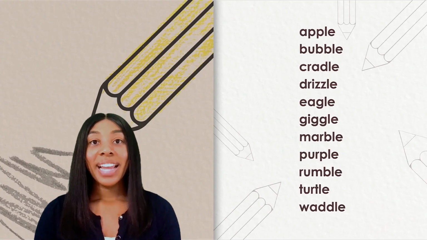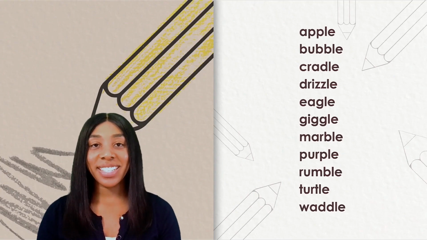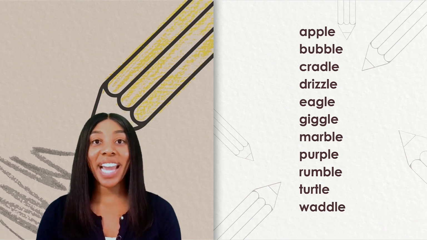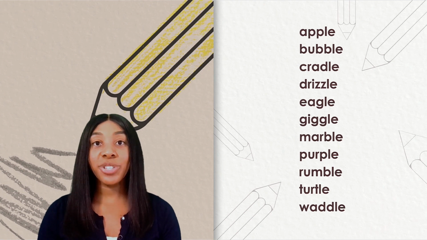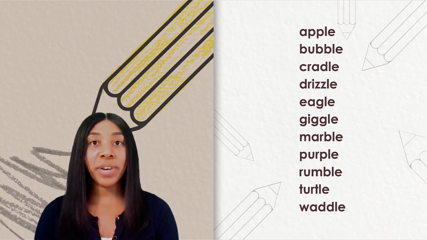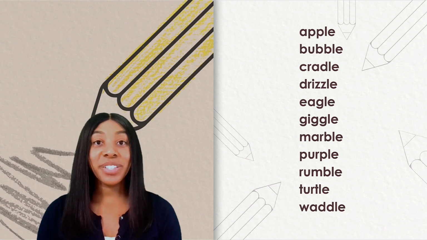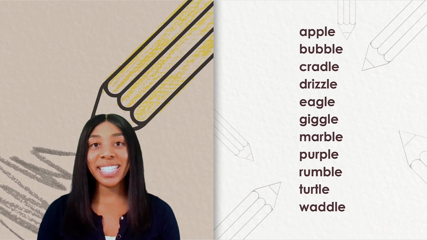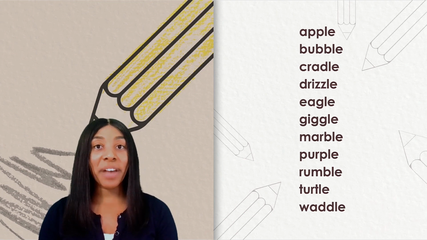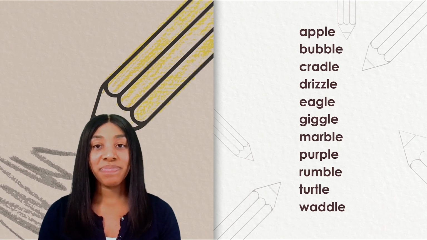Writing. Now it is time for our writing challenge. And this is our last activity. You are going to create a silly sentence. And in your silly sentence, you should have at least 3 words that have a consonant LE syllable. Here are a list of words that can help you. And don't forget to have a complete sentence, start with a capital letter, and don't forget about the ending punctuation.